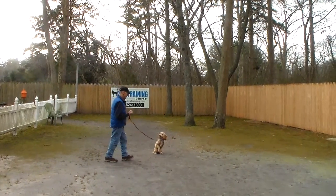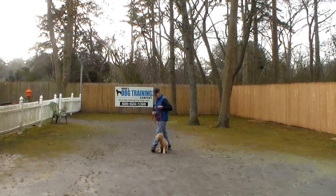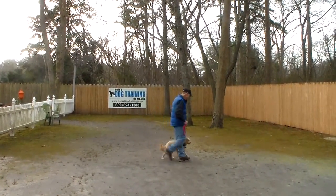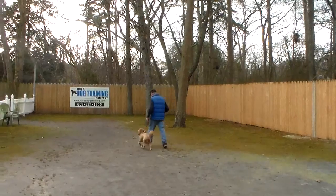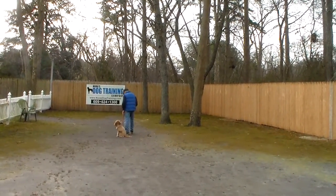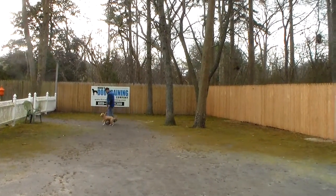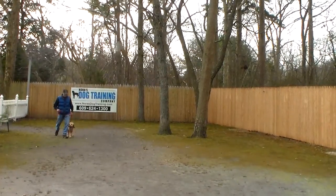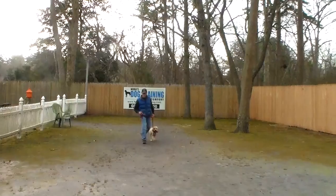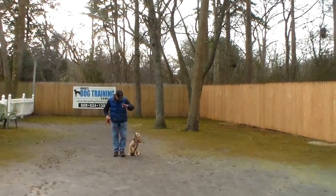When Fred returns back to him, he walks counterclockwise all the way around Max, back to his shoulders, and he stops at his shoulders. And then he gives him another command to heel. And Max gets up and starts walking with Fred. So this makes walking your dog a pleasure. You're not getting dragged down the street. He's not barking at other animals or people. He's focused on you. You see him looking up at Fred and paying attention. And that's what we're going to be aiming for when he goes home for you.